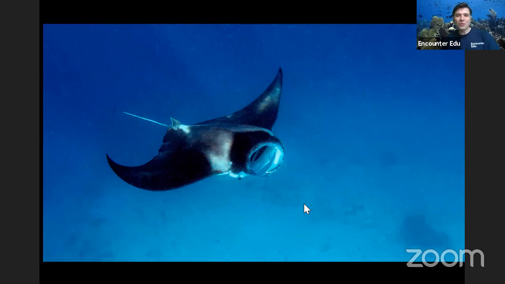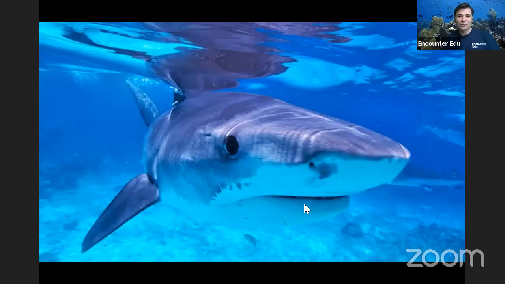We have the wonderful manta ray, and although we're doing adaptations next lesson, I'm just going to show you that wonderful filter-like mouth as it goes through the ocean, like a big sieve, getting tiny little things for its food. Another example of a consumer. And then at the end of the food chain, we have the tiger shark. Because it's right at the top of all the living things that are providing energy, we call it the apex predator. So this tiger shark is an apex predator.